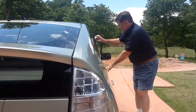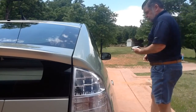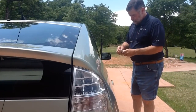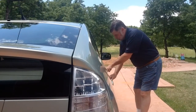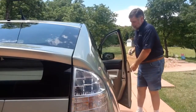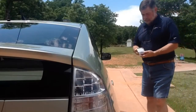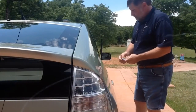So that means if it can't get out of the can to unlock my car, then it also can't be read by these transmitters that are amplifying the signal, reading the keys in the house and opening the car. So all cans work, right? Well, maybe not. Here's one that opens right up. That is, I believe, an Altoids can. Here's a Secrets can. Let's see if it works any different.